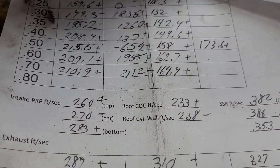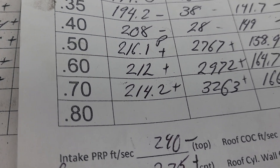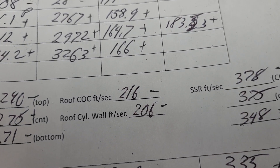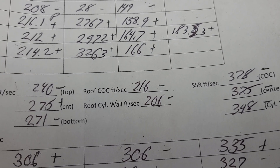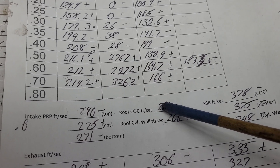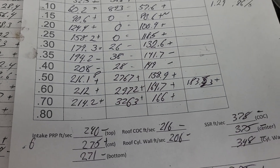Let's go over our pinch. Speed's down, plus, down - not a big change. At 600 here we were 209.1, at 600 here it's 212 - not a big difference. Center of the cylinder - notice the difference here - center of the cylinder went down quite a bit, and the roof went down quite a bit, because we added area to the short side radius. That makes it easier for the air to go around the short side radius, so it's taking air speed away from the top. If you shape the chamber well, you make it easier for the air to flow to the top and then around, which will boost us up. We've got to get this up quite a bit - I want to get these to 250 with that size valve, which is not going to be easy.